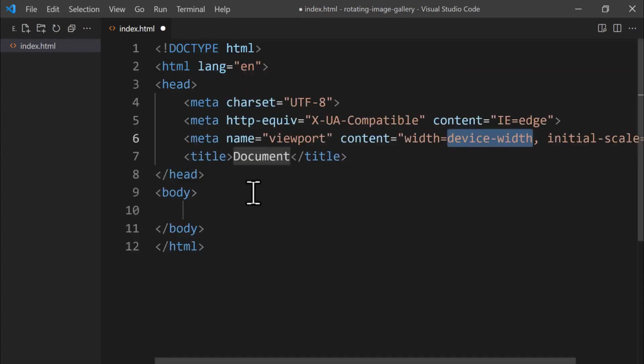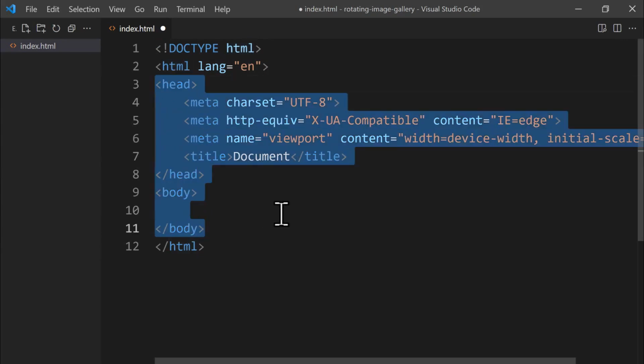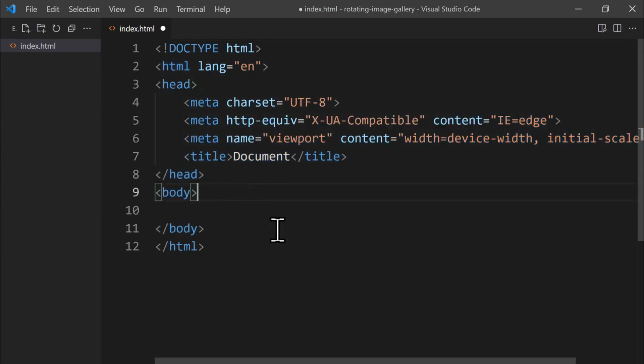Now that we have our HTML5 boilerplate, notice the first line is the doctype, which tells the browser which version of HTML the page is using. Since we are using HTML5, it simply specifies HTML here. Next, we have the HTML tag, which serves as the top-level element of the entire document. Inside this tag, you'll find both the head and body tags. The lang attribute inside the opening HTML tag is used to set the language of the page. In our case, we've set the language to English.